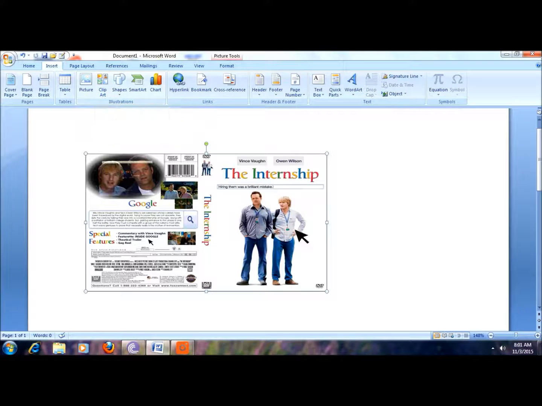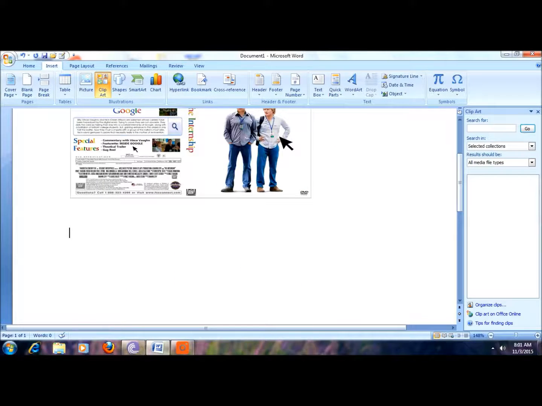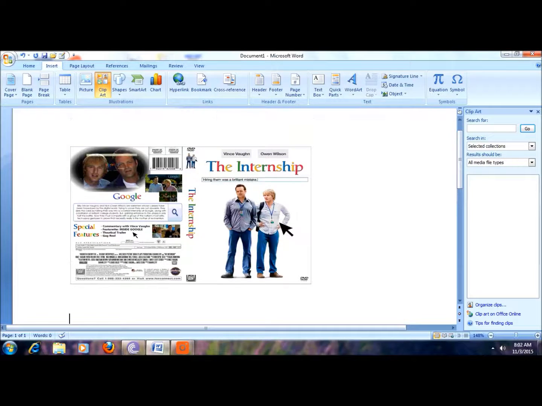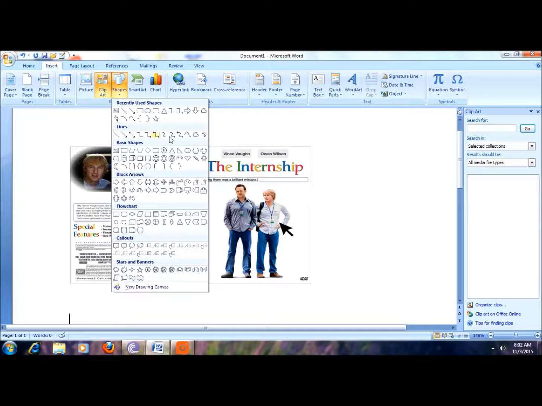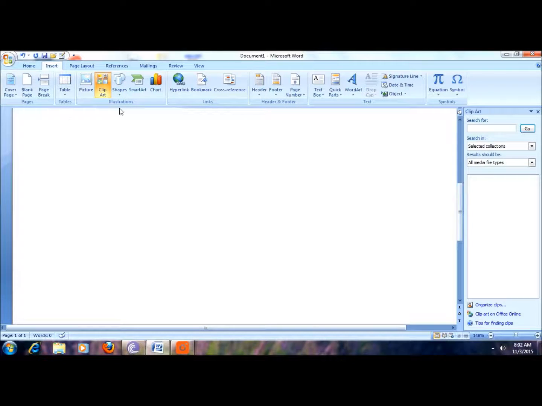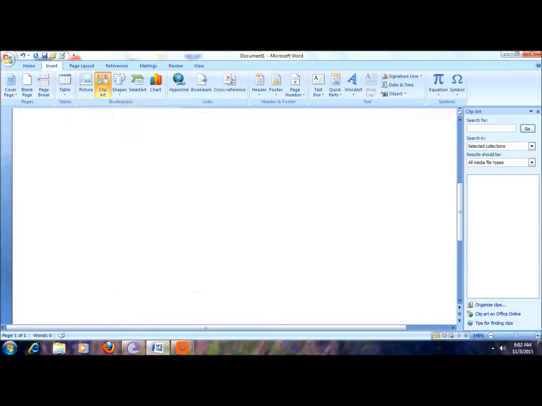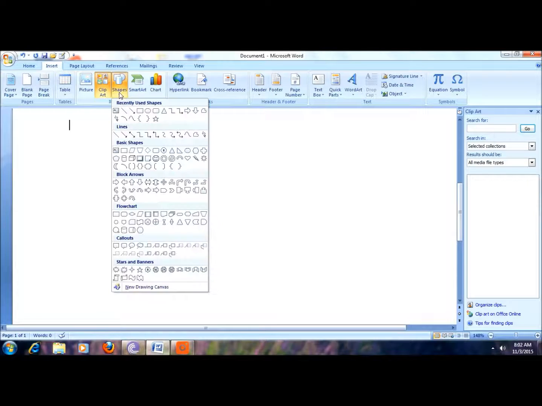There are clip arts. Clip art is where, if you want to format it or reorganize it, you organize them. Let's look at shapes. Under shapes, depending on which kind of shape you want to draw, it is simple. Just come to shapes and click, and then they will show you the shapes that you want. The basic shapes, the lines, the block arrows, flowchart, stars, and banners are all here. They can help us to draw any kind of picture you want.